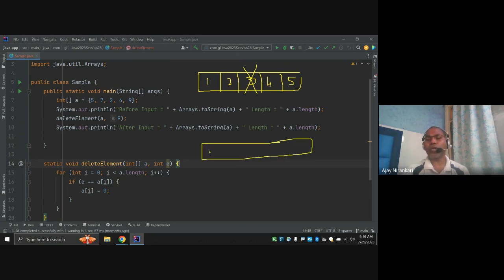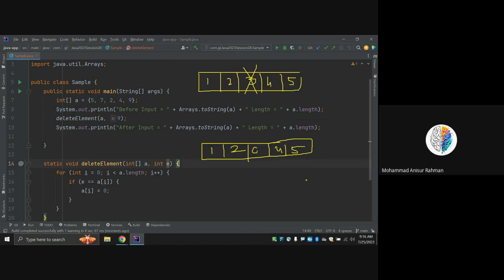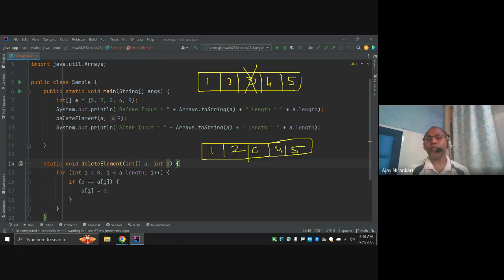Currently, what output do we have? 1, 2, here set with 0, and 4, then 5, right? So currently we have implemented that we found 3 and set it to 0 at the same position. This is our input, and till now this is the output we get. We did not remove this block, but we set it to 0. This is the one we achieved.